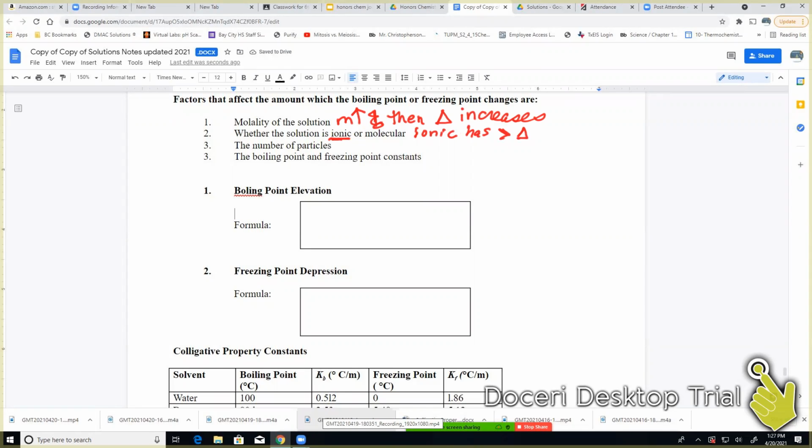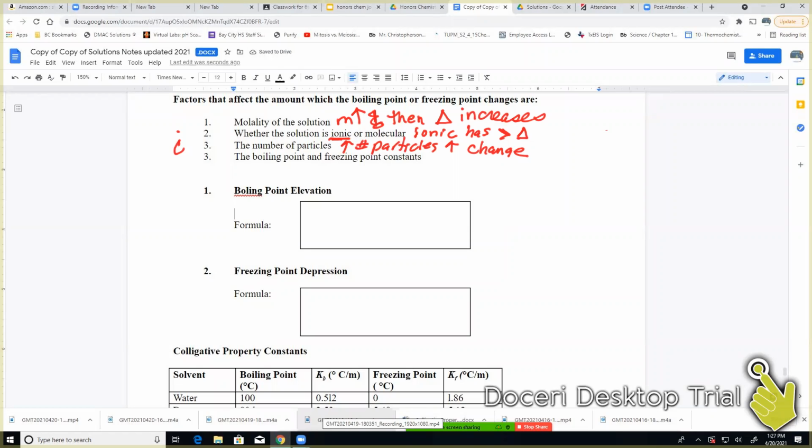The number of particles is represented by a cursive I, like that. If I try to write it here, it all runs together. I know that if I increase the number of particles, it increases the change. In a minute, when you see this formula, you'll see that it's just a plain multiplication. So that's why all of these things are causing an increase.